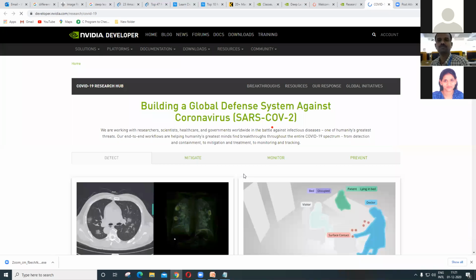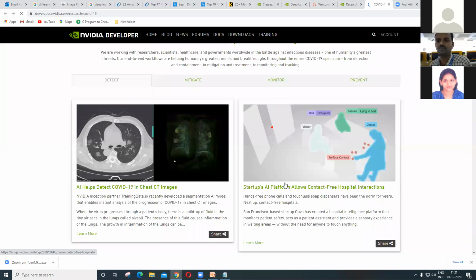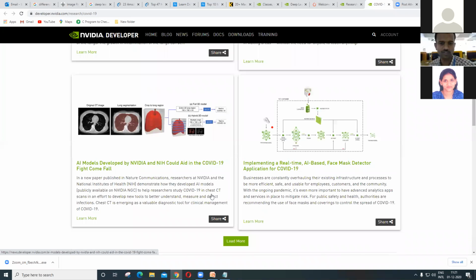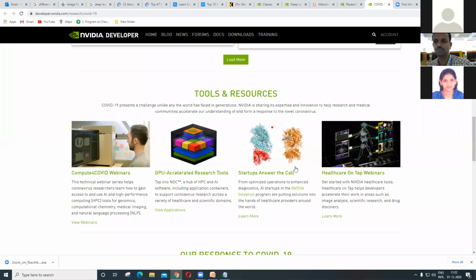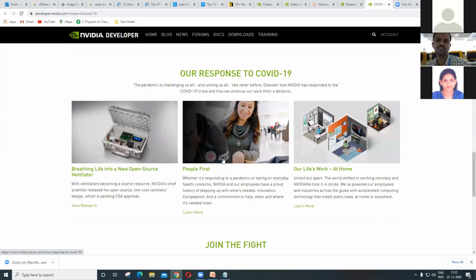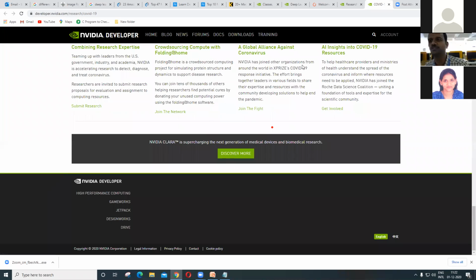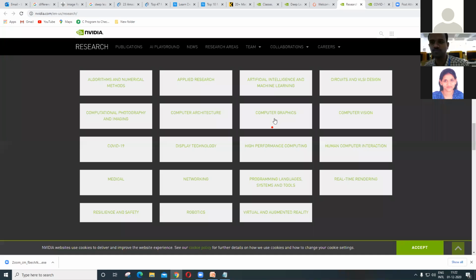See COVID-19 research: how they are identifying, what research is happening there. You can see what framework they have used. All advanced concepts are given here. A lot of tools and resources are given. This is the advanced latest research that you need to recommend to your PhD students also, so that they can see all the latest updated information about what is happening abroad. If your interest is in AI and machine learning, for example.